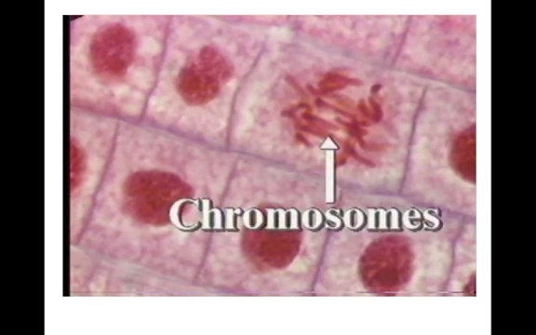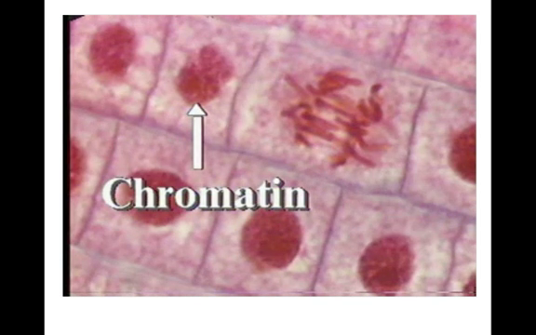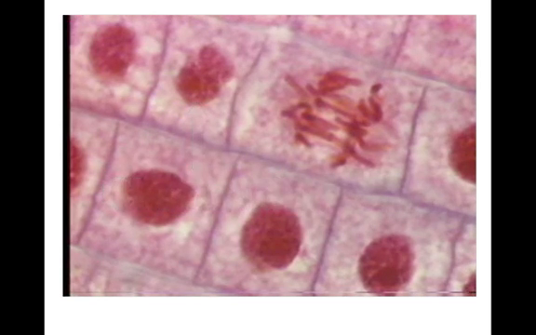During mitosis, DNA is found within chromosomes. But chromosomes don't actually exist during interphase. Instead, DNA and protein form the grainy threads we see here called chromatin. The presence of chromatin is one indication a cell is in interphase. For only with the onset of mitosis does the chromatin mold itself into the distinct shapes of the chromosomes seen here.